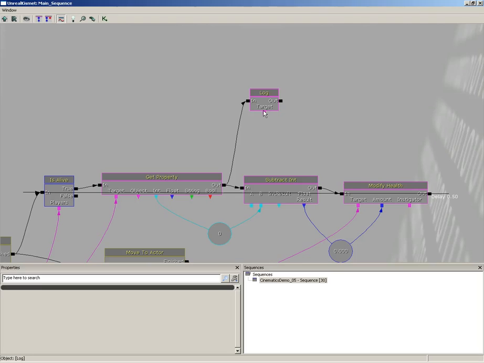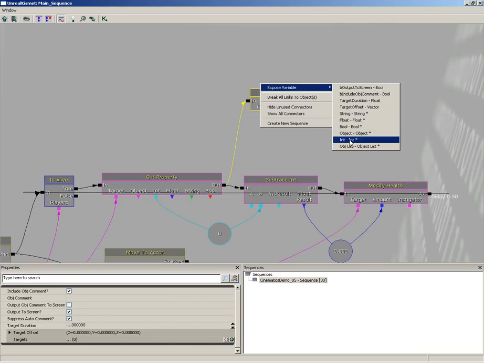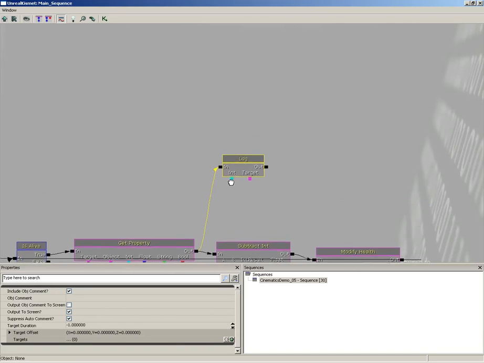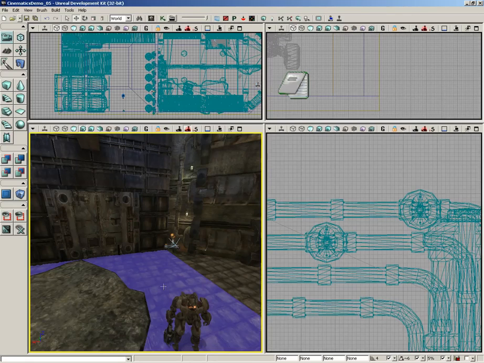That's because by default, all of the inputs on a log are hidden, so all we have to do to expose them is right-click, choose Expose Variable, and grab int. Now we can plug that in, like so, and now we are ready to report out the health. Let's give that just a really quick try.